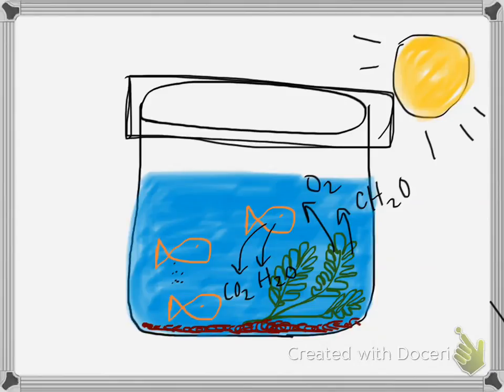Okay? Why do I need the fish? To make the carbon dioxide. So the fish is doing cellular respiration. It's making carbon dioxide. And the fish is also urinating, releasing some water. Yeah. Why do I need the bacteria? To get rid of the nastiness. Okay, yeah. So the fish pees, urinates. Does that waste product need to be broken down? Yes. Yeah, the bacteria can do that.